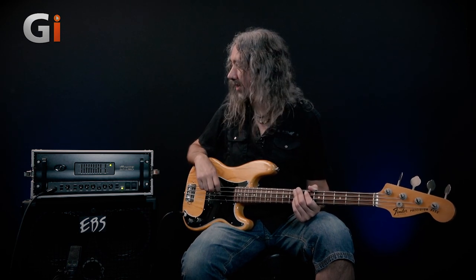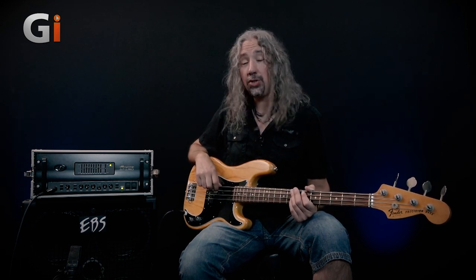So this thing is a beast. As I said at the start, I have seen this on stage footage at gigs for many, many years, and I really want to spend a bit of time just showing you why. As usual, we'll go through the controls and have a look at the front panel, and then later on we'll spin the amplifier around and have a look at the goodies in the back, namely the valves.